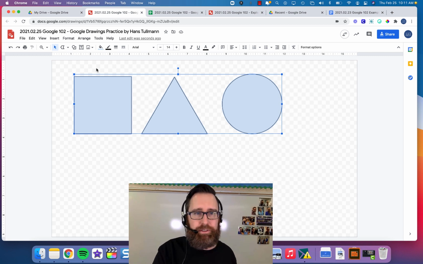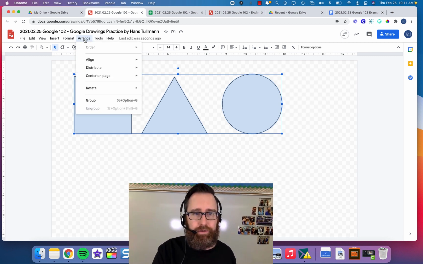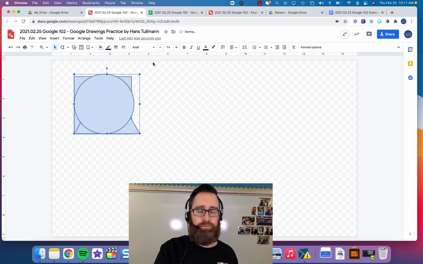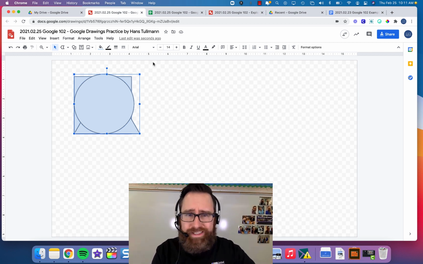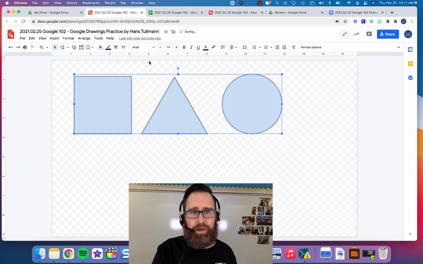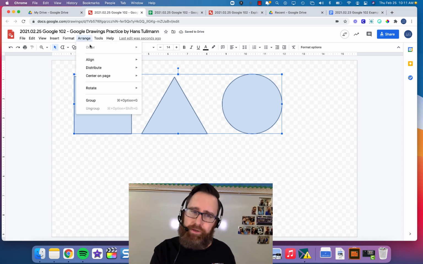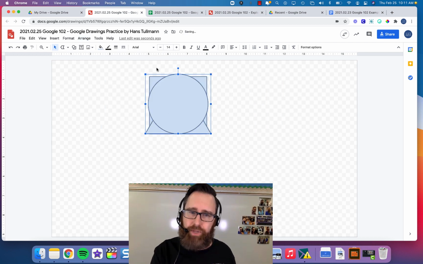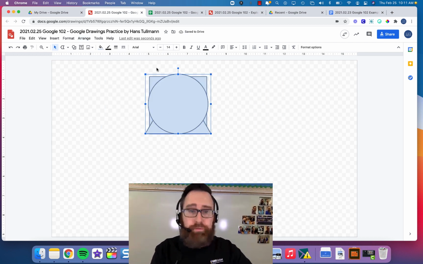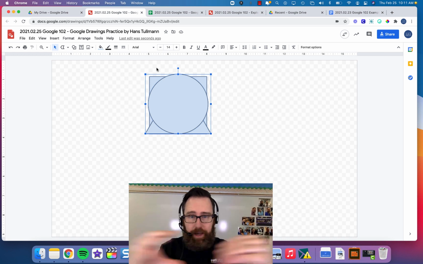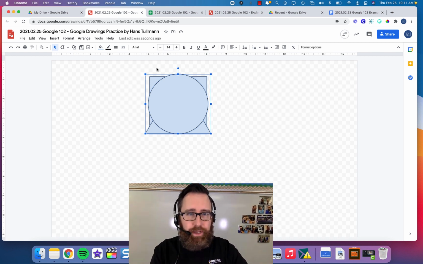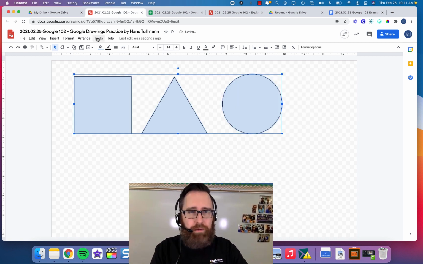I have my shapes selected. I go to Arrange. I go down to Align. And let's try arranging them to the left. Oh, it moves all of them in a pile to the left. Control Z to undo that. Let me try something else. I'm going to go to Arrange, Align. Let me put them in the center. Oh, it just stacks them in the center. Okay, well, that could be helpful if you're trying to gather all things into the center or make a pile of something.